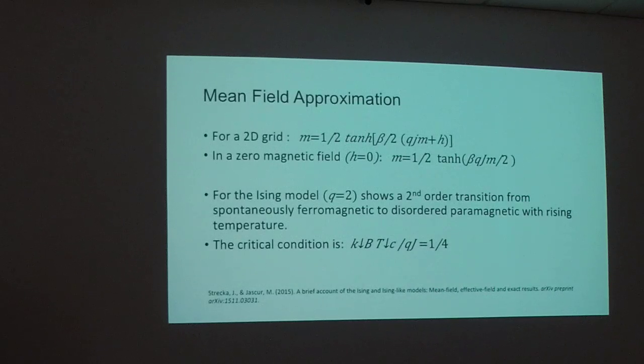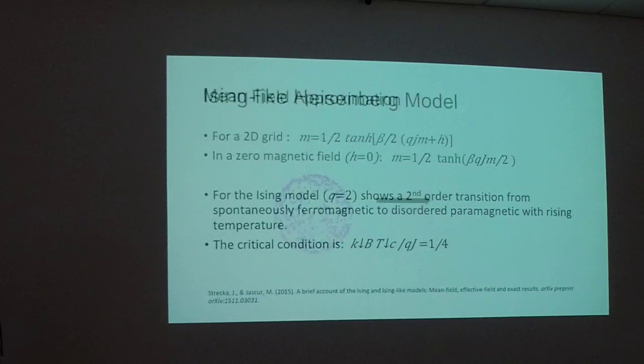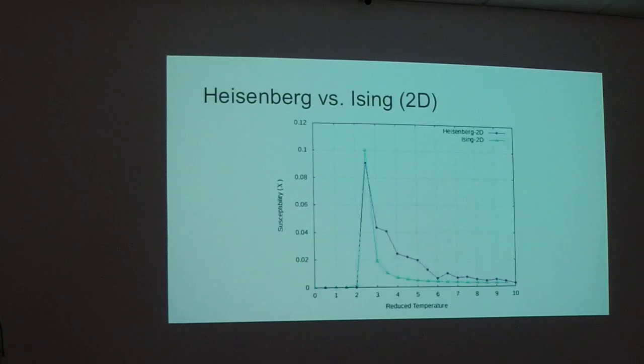Now, if you think about the 2D case, if I set my dimension to 2, on a 2D grid you have four neighbors, right? So my Q here is 4 around. Is it 4 or 2? Your critical temperature for a 2D grid will come to around, in reduced units if you're running a simulation.